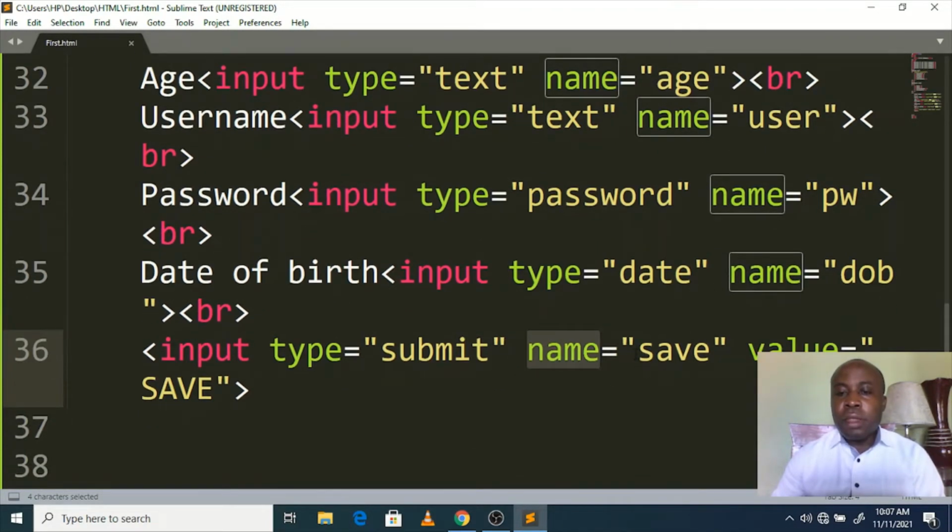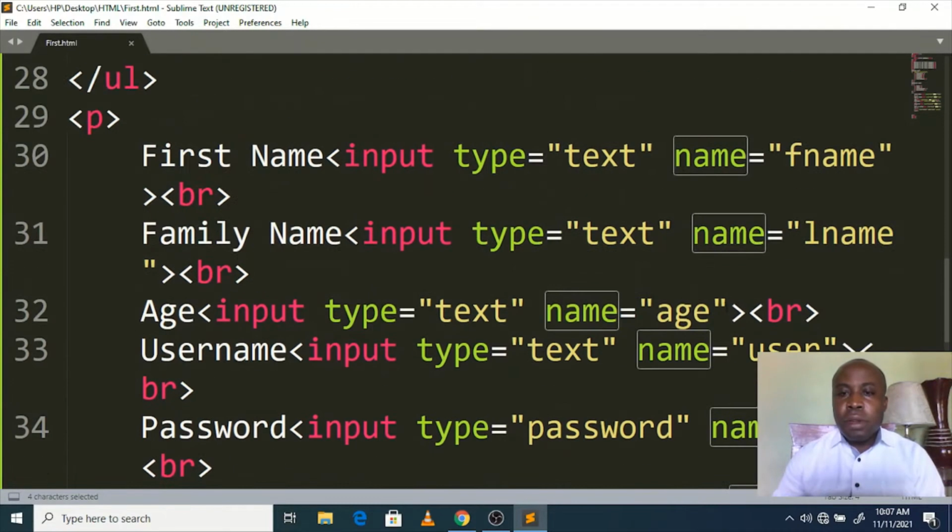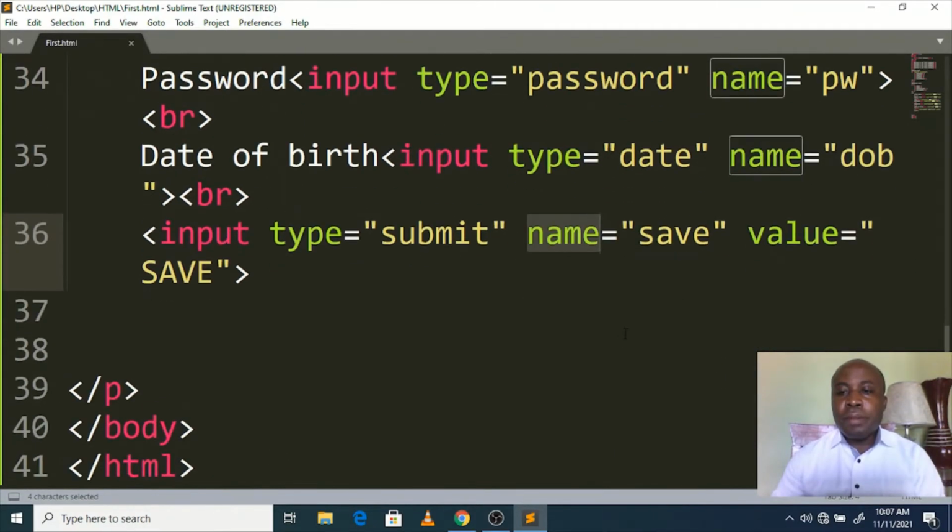So in the next video, I will show you how to use PHP programming. So you might need to enter this first name in the database, the family name in the database, and so on. To do it, we will refer to this input box using this name property. So this value is only used to display this word save over the button as the button name.